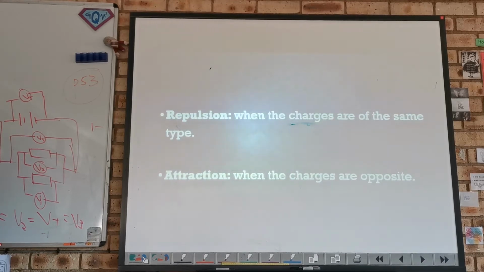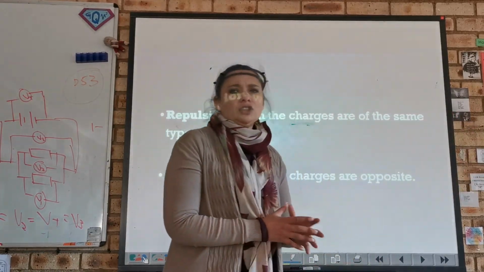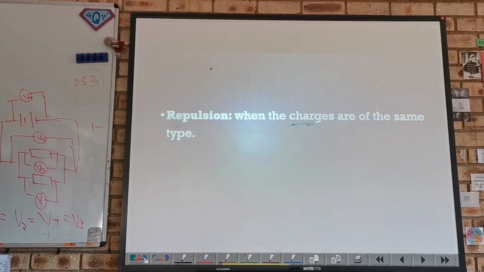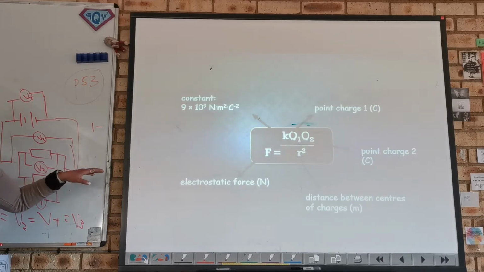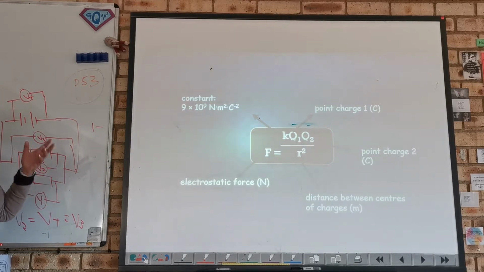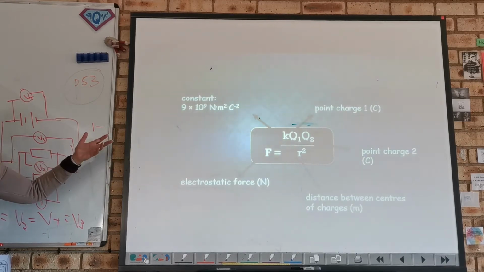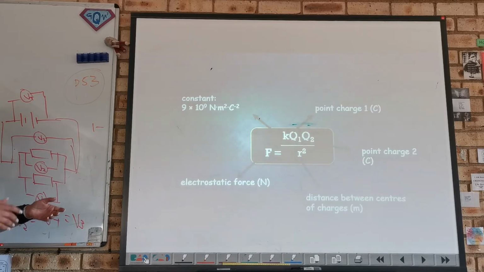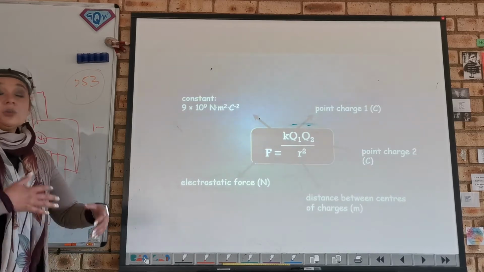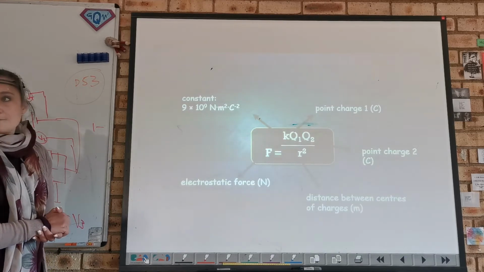Alright. Now what we're going to talk about is proportionality in terms of ratio and using the ratio. Using this equation with the numbers to plug and play is fairly simple. Usually you get given a question, you write a nice given list, and you can plug it into the equation. The only part that might be a little bit challenging is that we're dealing with nanocoulombs or microcoulombs, and you have to remember what the actual conversion is.